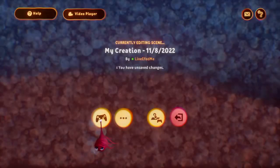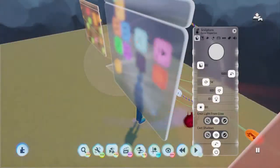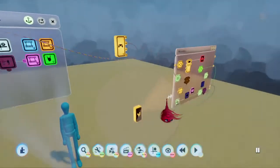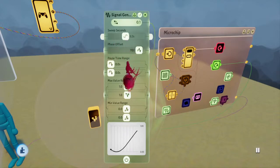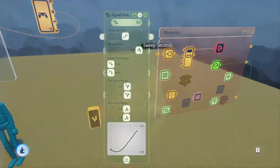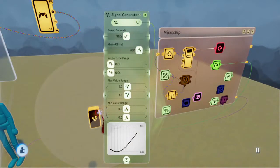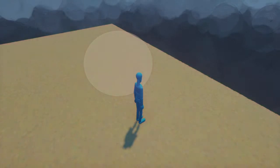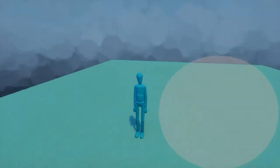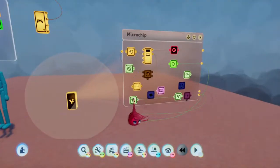And it's in the color, so it will gradually go full color, back, full color, back. So if you come in, the ground will, as you can see, be changing colors. If you want to make it slower, just turn down the sweep. You can offset sweep seconds, so if you turn that up, it will slow down. If you go to 10, it would now take 10 seconds to go from zero power to full power. So if you now go play, you can see that the color change is so much slower now.